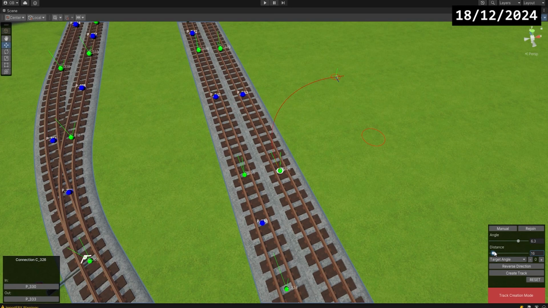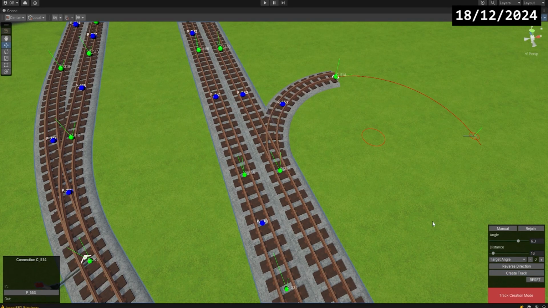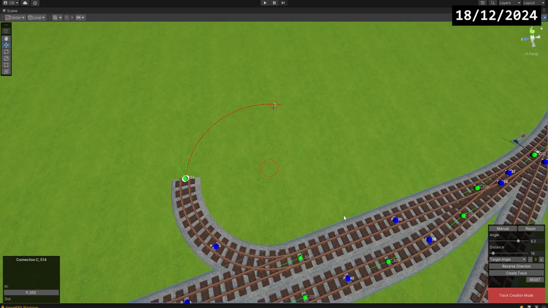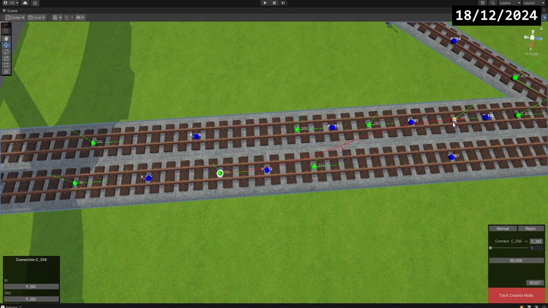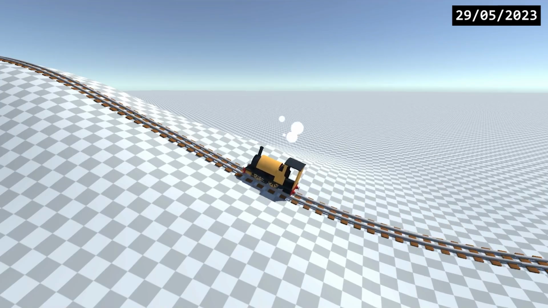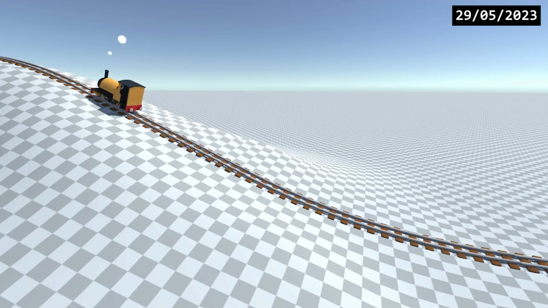I haven't even covered how I built a whole editor system just to build the track layout, or how I'm procedurally generating all of these track pieces and optimizing them. I haven't even mentioned how I struggled for days, even weeks, to make the tracks go up and down. But hey, I need to get this video out before the end of the year.